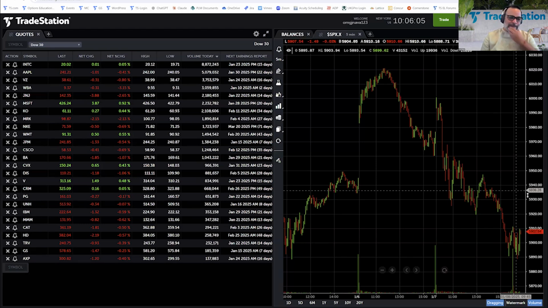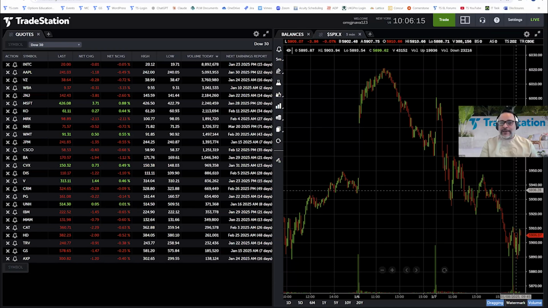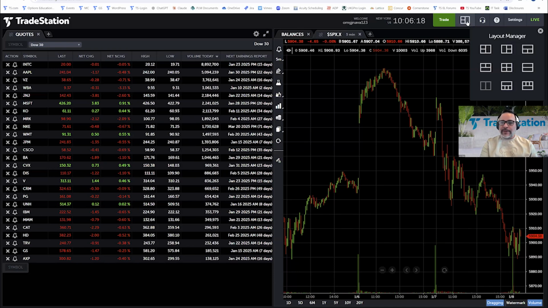So this is web trading. My web trading platform may look different than yours because I've done some modifications. I'm using different layouts. I'm looking at different apps. But here on the top right corner, there is a button that's called the Layout Manager, and you can choose how you want to split your web trading experience. And you see all the thumbnails here pretty much gives you an idea on how many boxes or how many panels are going to be displayed on your screen.